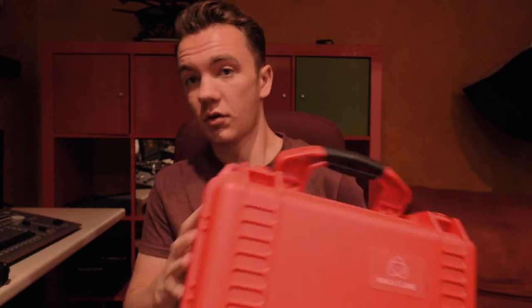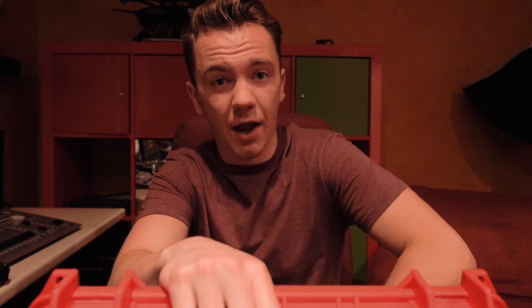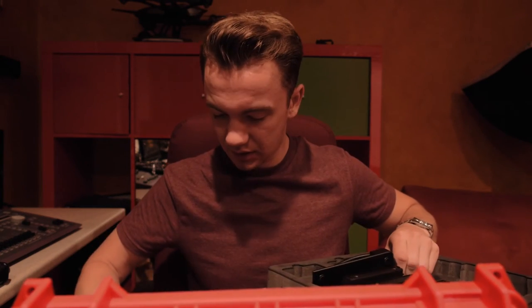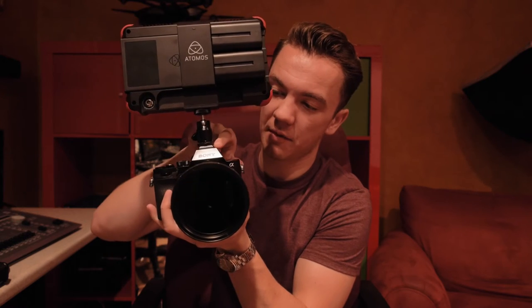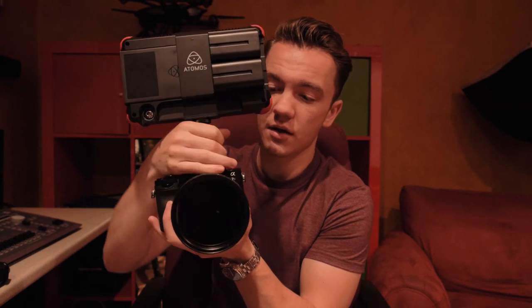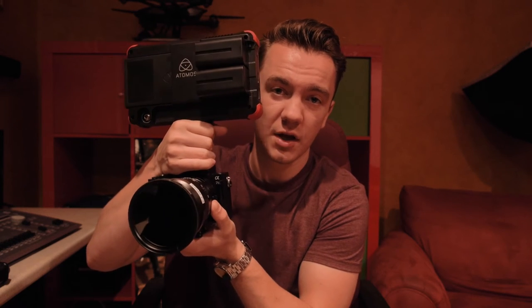This is a really great camera for low light and it does 1080p video really well. We're going to step it up a notch for the film with an Atomos Ninja Flame. The Sony can record 1080p internally at 15 megabits per second, but the A7S can output 4K. This recorder takes that 4K output and compresses it to 4K ProRes 422, which is much higher quality. There will be a bit of stress on the hot shoe because of all this weight, so we'll have to hold it a little differently.